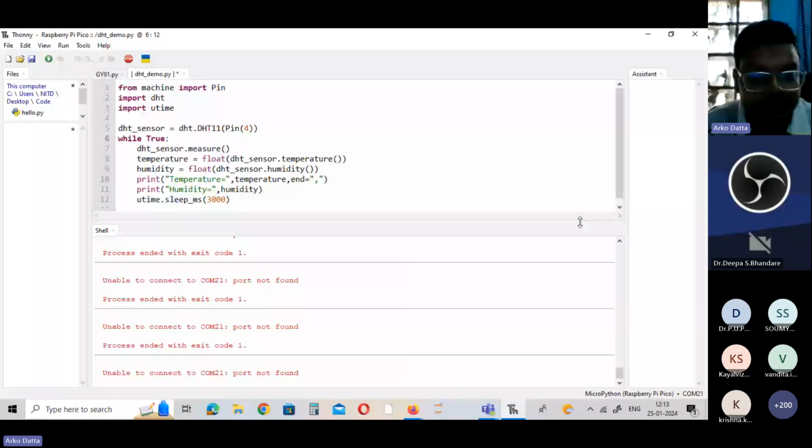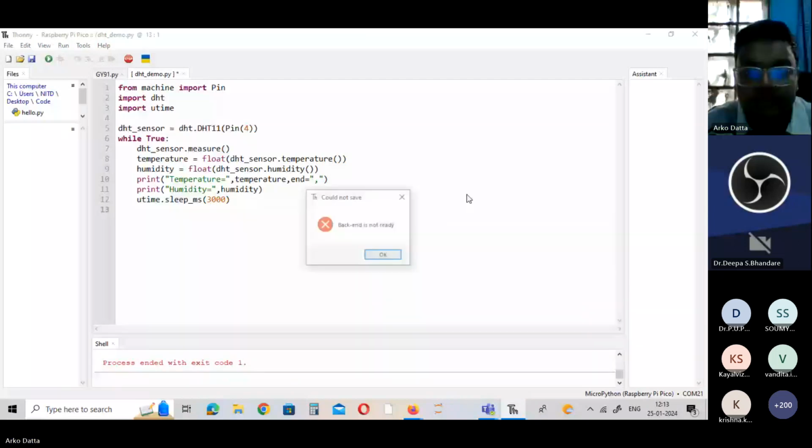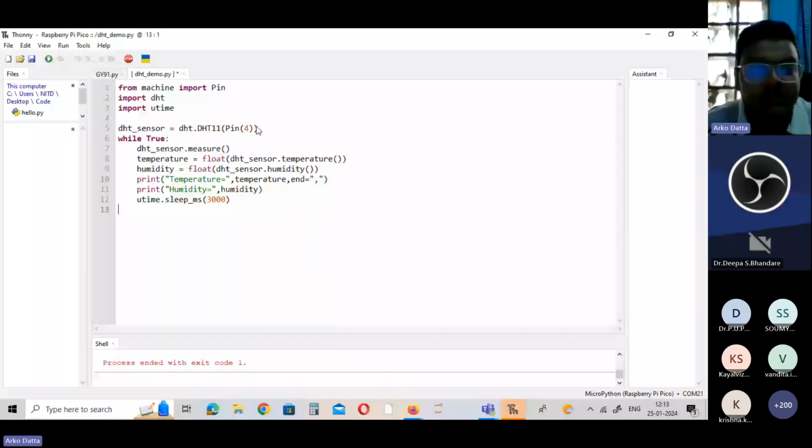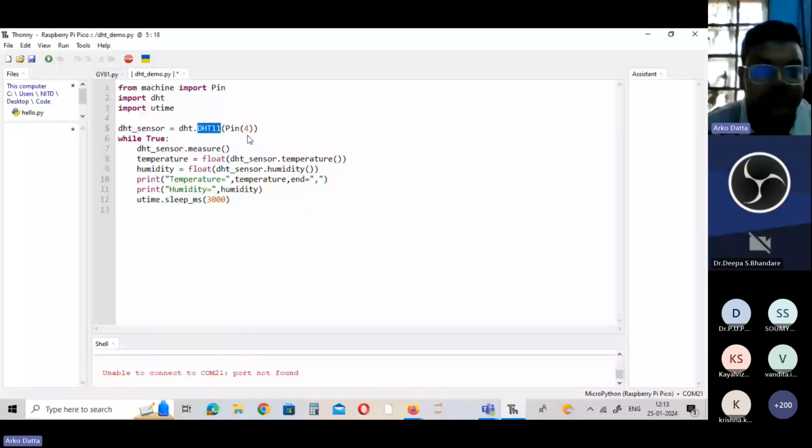So is it clear? Currently we don't have a DHT11 sensor, so we will not be able to show the live demo, but replacing 22 with 11 will work.